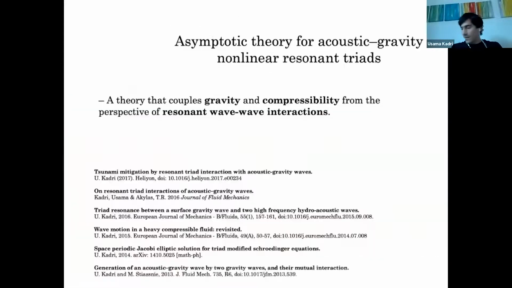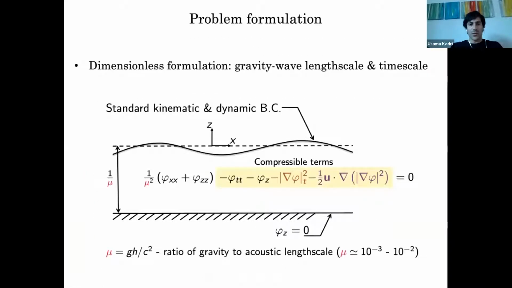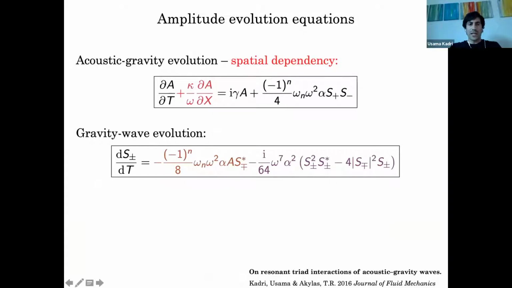All right, now getting to the problem with nonlinear interaction. I'm going to go quickly on this. The main thing that I want to show you here really is that you can have this interaction between gravity and acoustic waves. But for that, you need 3 different waves. These 3 different waves can be an acoustic wave, this is the amplitude of the acoustic wave, and then 2 gravity waves. So 1 acoustic wave and 2 gravity waves, which is S plus and minus. And they can interact non-linearly, and they can share energy together.